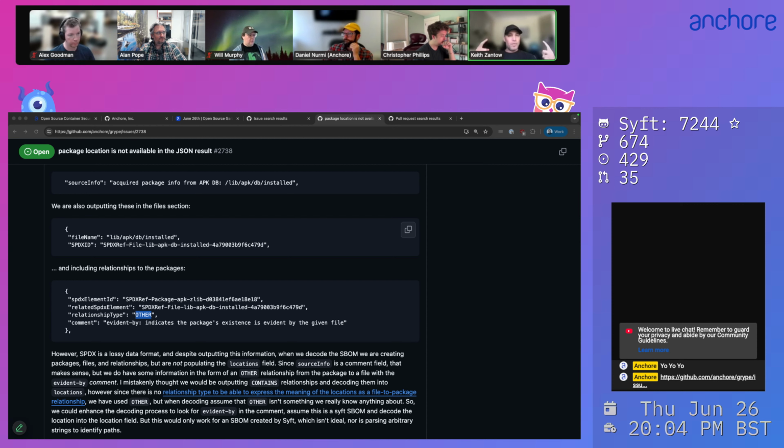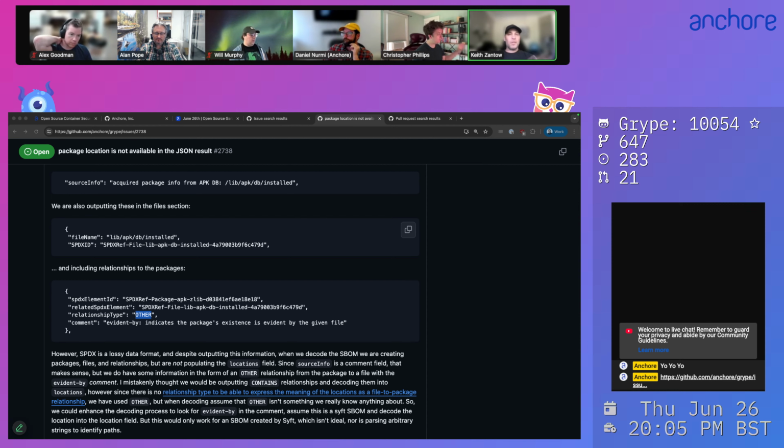But for SBOMs that aren't created by Syft and don't have those locations filled out, but do have related paths, it seems like we could enhance Grype to say, oh, I don't have locations here, let me see if I can find a useful reference and put that into the Grype locations, so that when a user gets results, they could potentially see that there are some files this originated from. So that was the gist of this long-winded thing.